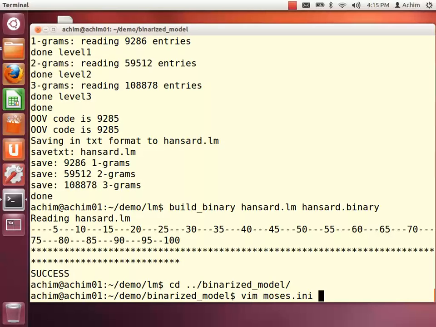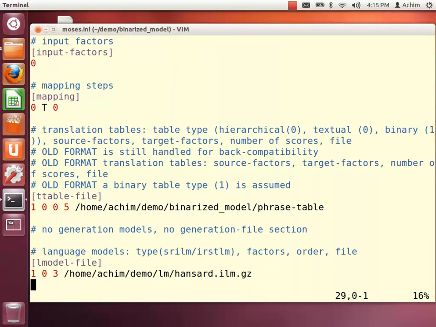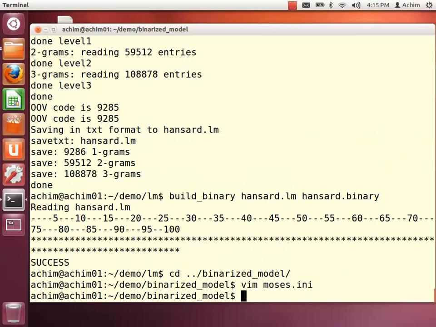And again, we need to edit the configuration to use this revised language model. We need to change the language model type to 8 and just change the name of the language model to the binary one and save this configuration file, and then use it in the translation of our test sentences.